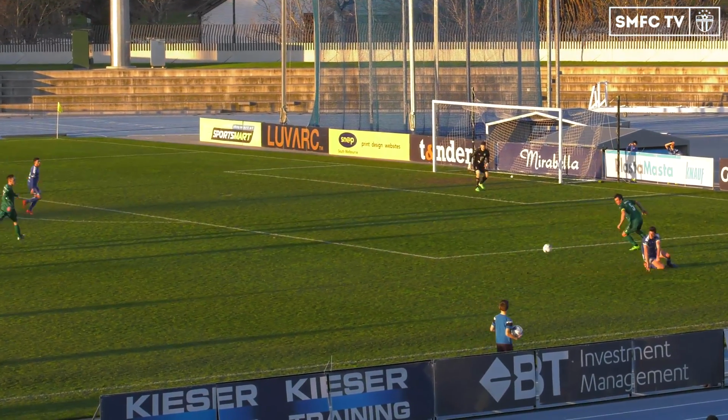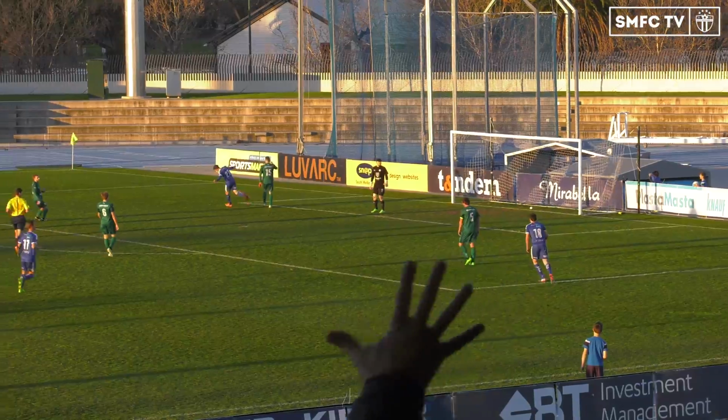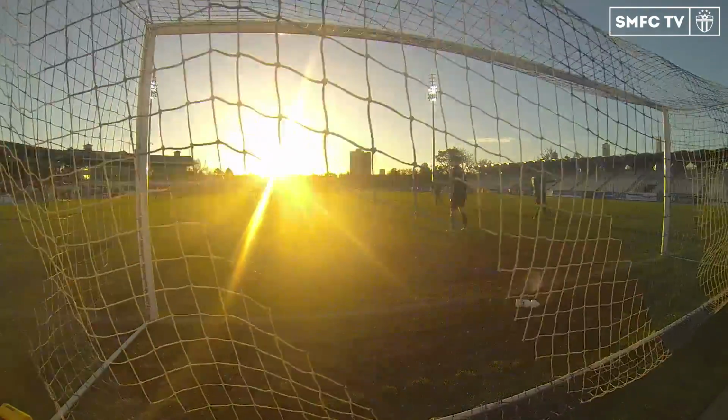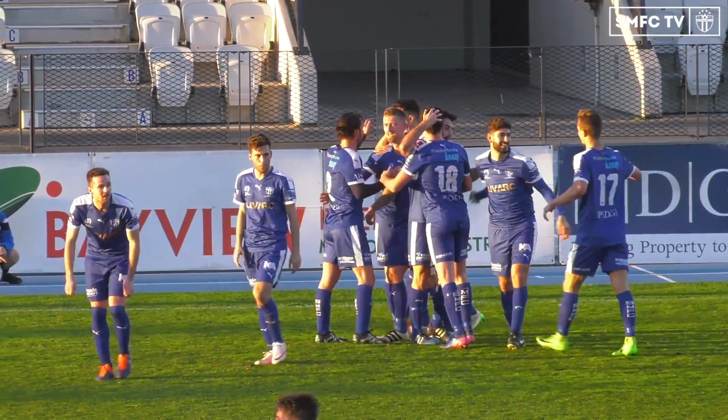Let's go back a couple of weeks, because obviously the glorious highs of the Cup, then a couple of pretty disappointing performances after that in the league. Perhaps a break was just necessary with the crowded schedule, because it takes a toll mentally on the players as much as anything, doesn't it? Yeah, we hit a bit of a flat spot. Look, we're not full timers. We're part timers, so you can't win every week, every game. There's going to be flat spots, and we went through that. I think we've freshened ourselves up now, so it was a good vibe out there today. I think we've got a bit of our mojo back again. So Kingston next week, and then finals, and that's where it all happens.